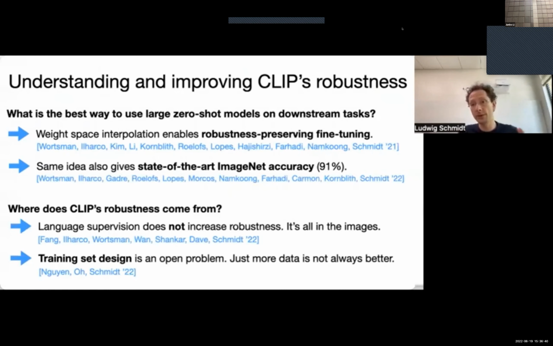And in the other direction, if all of the robustness comes from the pre-training data set, then obviously the question is, how can we design better pre-training data sets? I think it's a very interesting research direction. We'll have a paper on arXiv on that in a couple of days. But for now, I'll just leave you with a link to the OpenCLIP reproduction for CLIP training. We also built this GitHub repository where we are training larger and larger CLIP models together with the friends at the LAION project to build the big LAION data set. So the point here is just that this CLIP direction is really interesting from a robustness perspective. And we are also getting to a point where people in academia outside the big corporate labs can do really interesting experiments with CLIP.